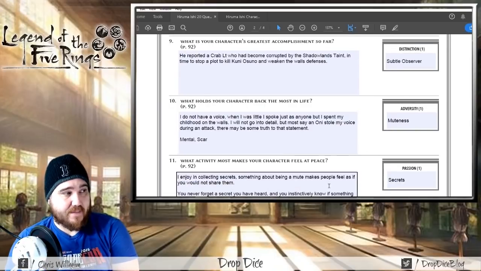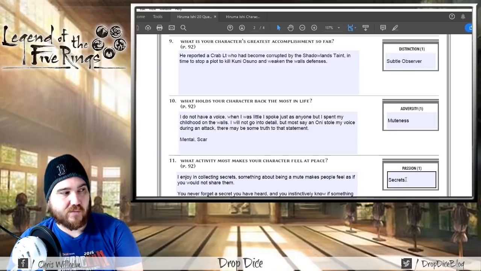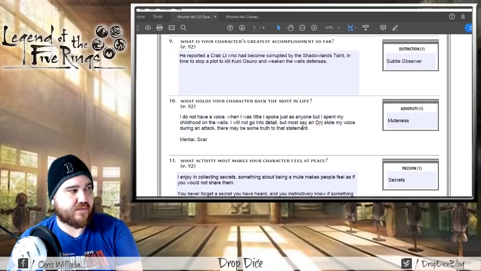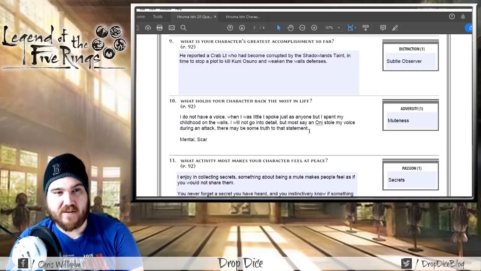Which led me to my passion, which is down here, number 11, what makes your character feel at peace. Basically, the way passions work is if you pursue your passion, you actually get to remove strife. So when I collect secrets, I get to remove strife. And then, what holds your character back most in life? Basically, my character was on the wall as a child, serving, running arrows to archers, spears to spearmen, taking bandage kits, messages, things like that. The things you'd expect from a Crab child.